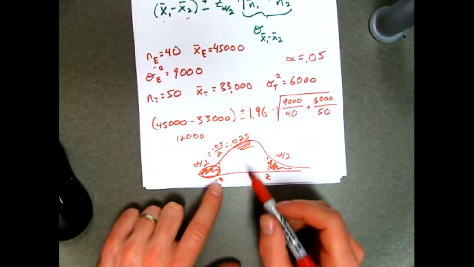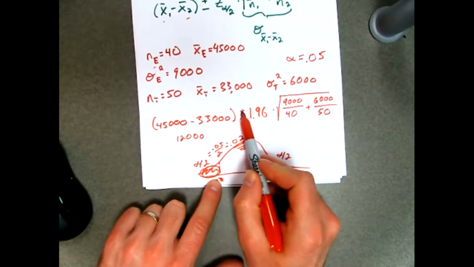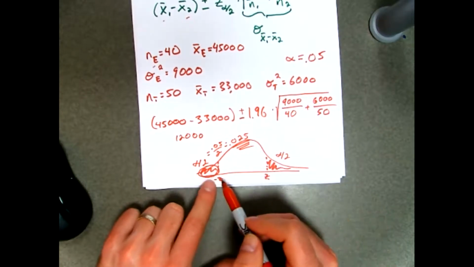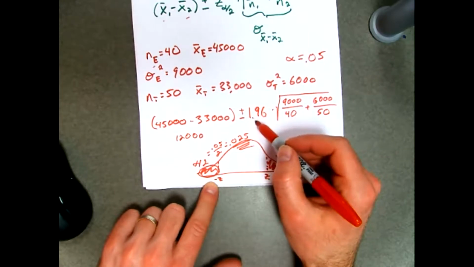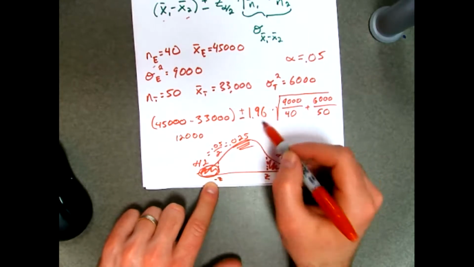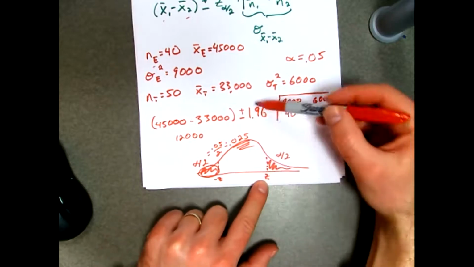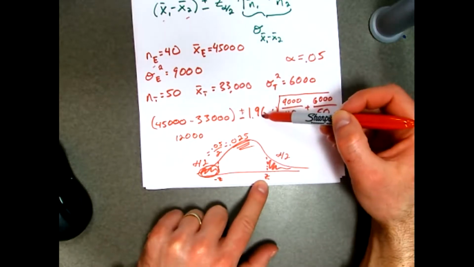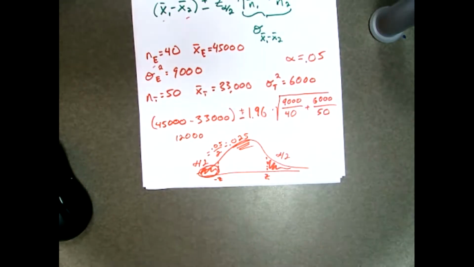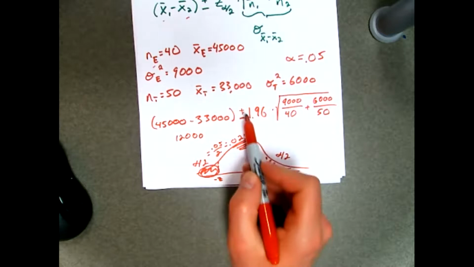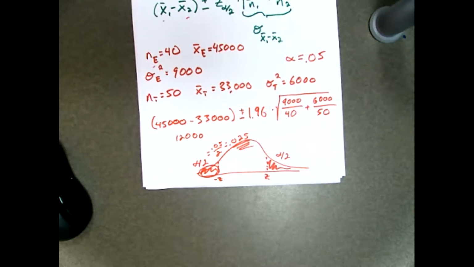What I need to remember is that that's already built into my confidence interval equation. When I see that negative 1.96, that's okay. Go 1.96 standard deviations below the sample difference you found to get your lower bound, but then go that same number of standard deviations above. Add that value to get your upper bound. So yes, I found negative 1.96 from the table, but I have to remember that the positive and negative sign are already built into my confidence interval equation, so I just need to plug in that 1.96. And then from here, it's just a matter of computation.